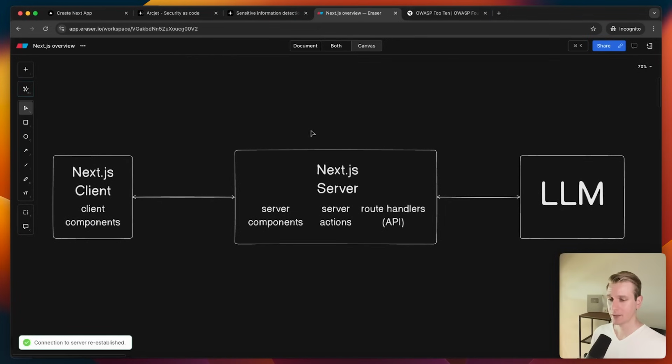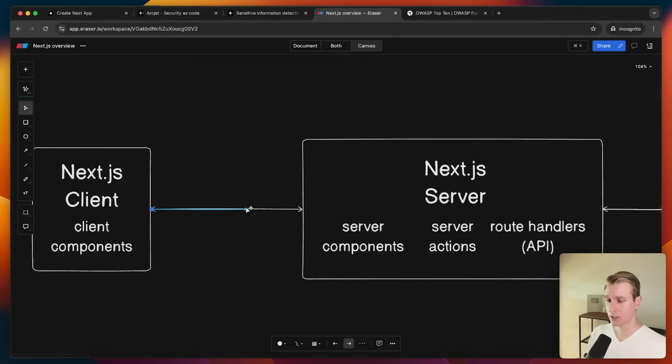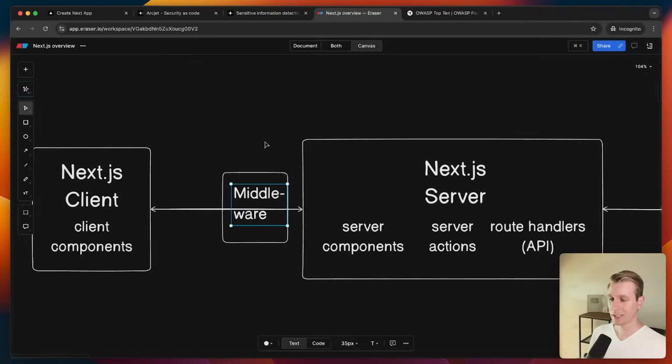So if we take a look at a Next.js app structure, a Next.js app is basically this entire thing. And there's going to be requests between the client side and the server side. If the user is submitting a prompt, it's going to go from the browser to our server side, and then we will in turn send it to the LLM. But before we do anything else with it on the server side, we may want to run it through middleware first. So middleware allows us to run some code before we do other things with it on the server side. There's an incoming request here from the client side and we can run it through middleware. And so if I want to have Arcjet protect against a bunch of routes, not just one, but a lot of the other incoming requests as well, I think it makes sense to use Arcjet in middleware.